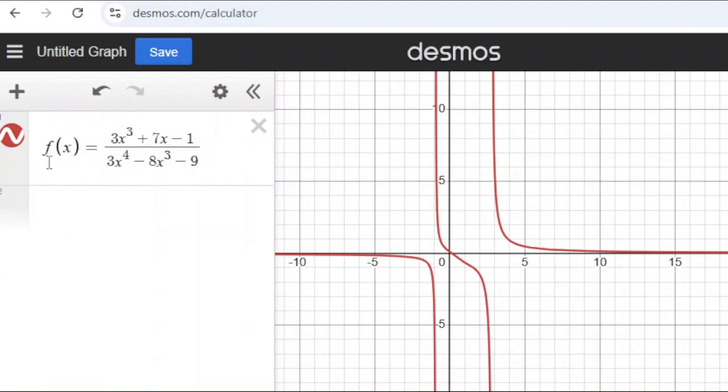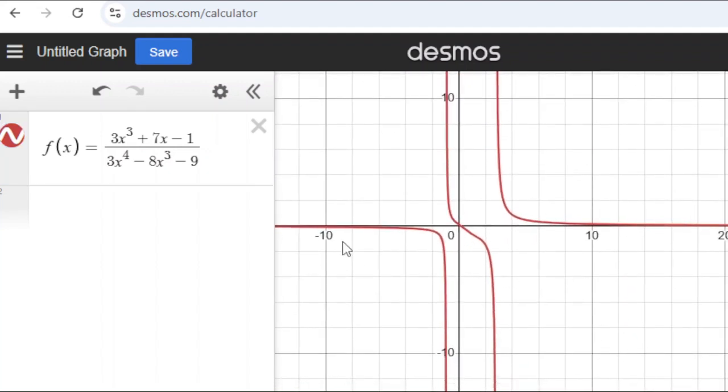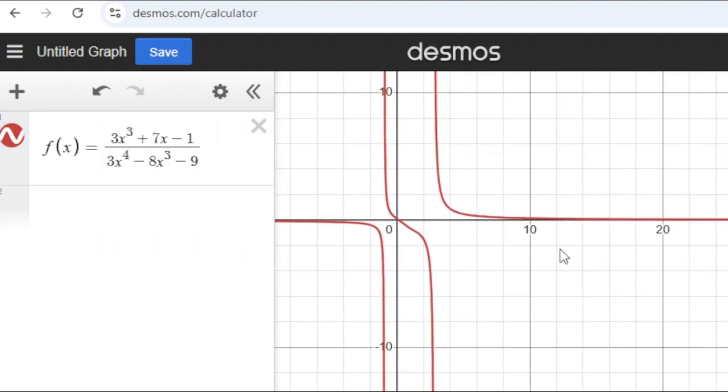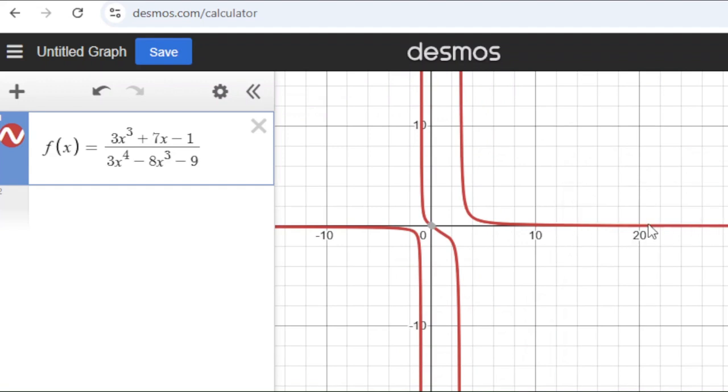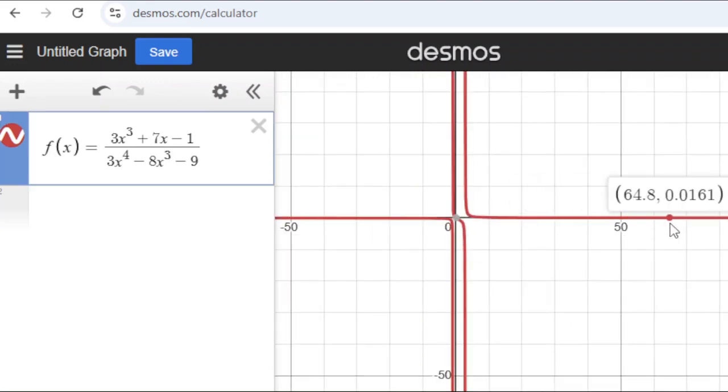Now, notice in Desmos here, f of x equals this. Notice as we go further and further to the right, and same thing as we go further and further to the left, our output values are getting closer and closer to 0, right? We have y equals 0, or the x-axis, as a horizontal asymptote. Notice for this big value input, 17.2, the output is 0.06. And if we were to go further and further to the right, our outputs are going to get even closer and closer to 0. Again, because the denominator is sort of overpowering the numerator.